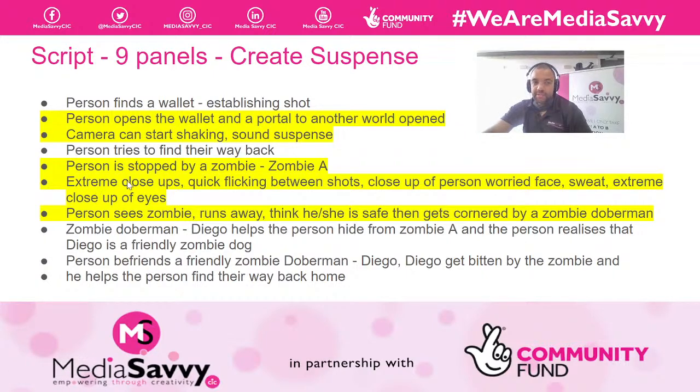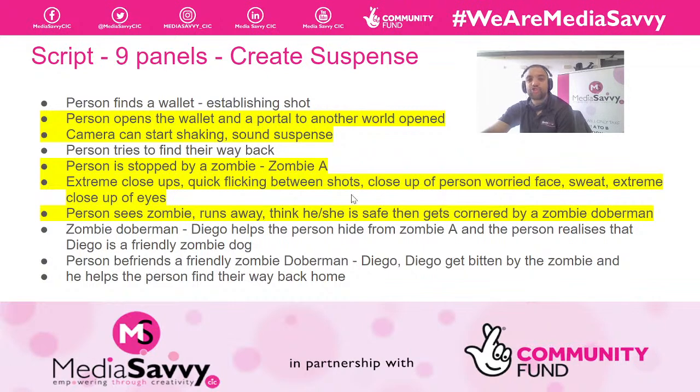We employed extreme close-ups and quick flicking between the shots to build suspense again. The person sees a zombie and runs away. And then we ended up having a zombie Doberman, which was another suggestion from one of our listeners, which was a great suggestion because one of Familia Savvy's mascots is Diego the Doberman. So we had a zombie Doberman in there, and he helps the person go back into the world that they left.